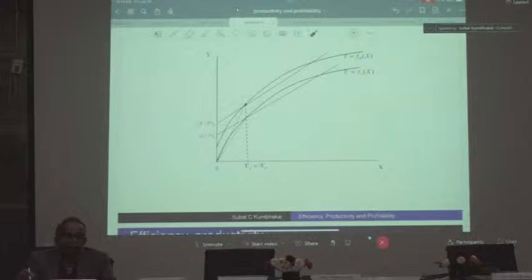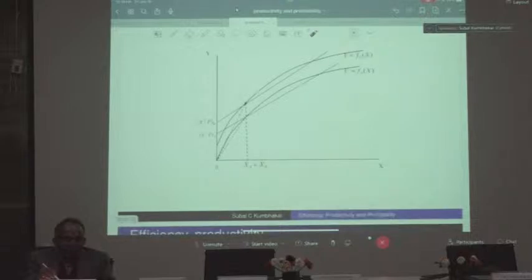Firm B. This time we're right. Last time we were looking at one production function. This time we are looking at two production functions. So when I was saying it was counterintuitive, that was based on the fact that technology is exactly the same. And in our empirical modeling, most of the time we assume that technology is exactly the same.